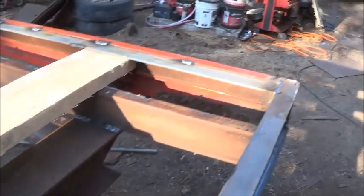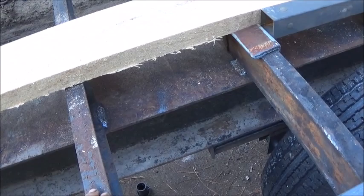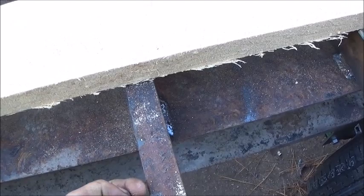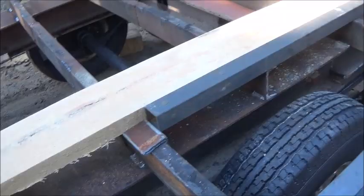I want them to go under the edge. And then they're going to come up to the 10-foot mark. I think it's right here. And then I'm going to add another cross member right beside it. And we're going to run bolts up through, and we're going to run a strap across it. And that's what will hold all the boards down, front and back. One strap. So that's the plan. So let's get at it.